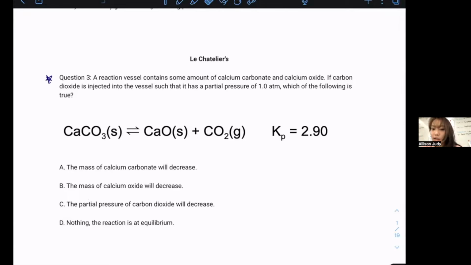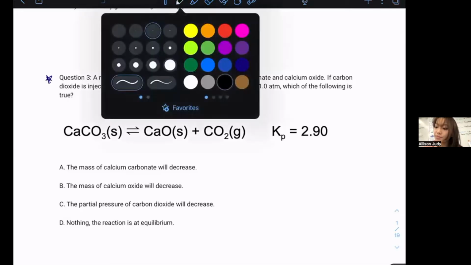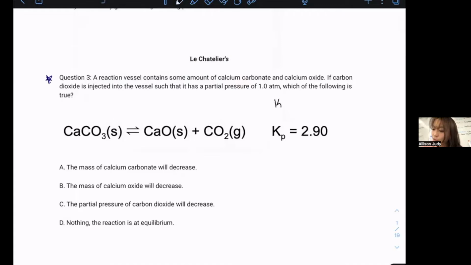For this question, I don't think I've introduced K equilibrium expressions according to partial pressure technically yet. But what I can say, just for background on this question, is that the K expression is always the ratio of the products raised to their respective coefficients over the reactants' concentrations raised to their respective coefficients. And we can write the ratio according to not only concentration, but for gas containing reactions, we can write it according to partial pressure.